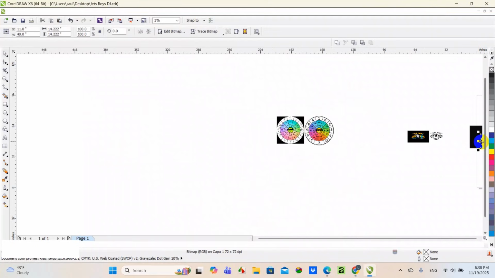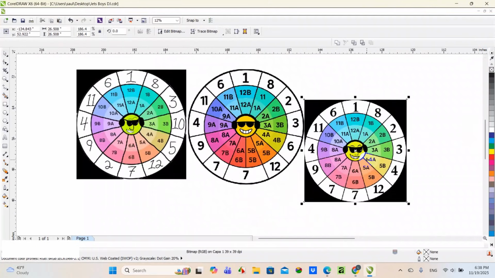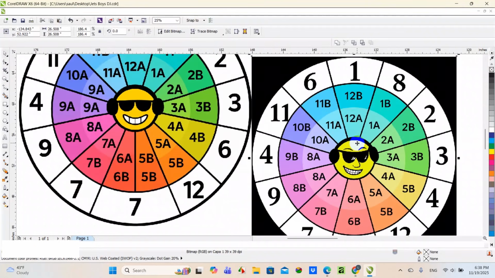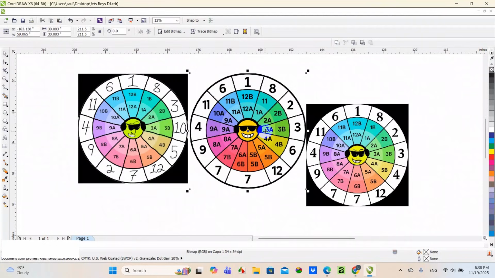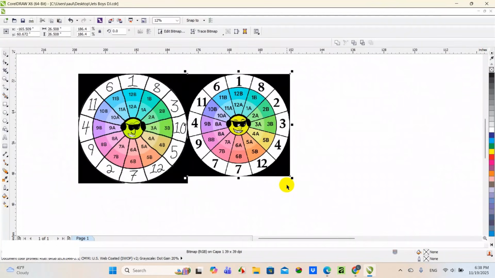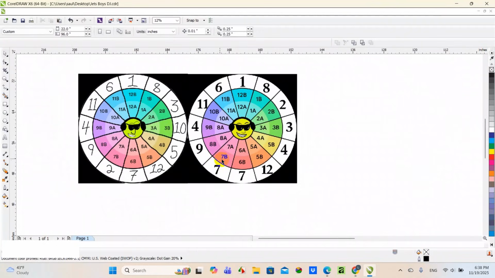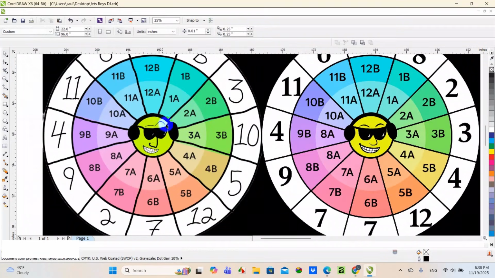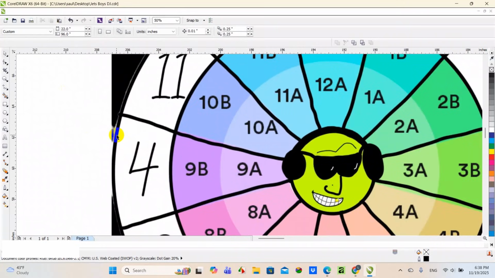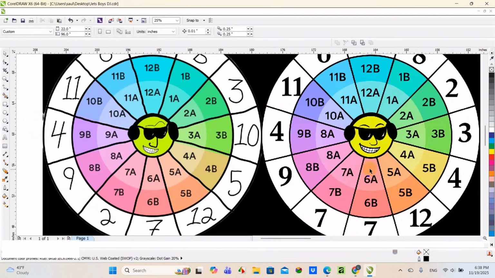If the one we did earlier looks a lot better than the one it just created, we may end up using that one. See, this is the one that it created for us earlier. So what I'm gonna do, I'm gonna go ahead and get rid of that one, and I just want to use the first one that it did for us. So as you can see, there's a huge difference. The numbers look a lot better, and now the lines are sharper.